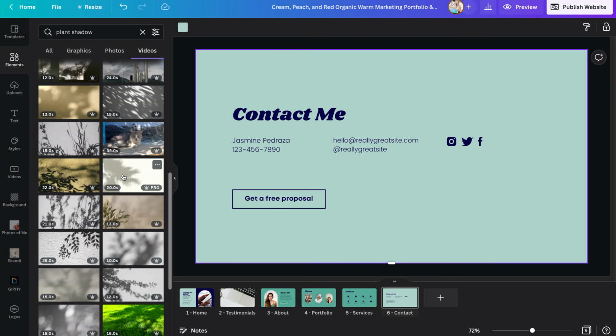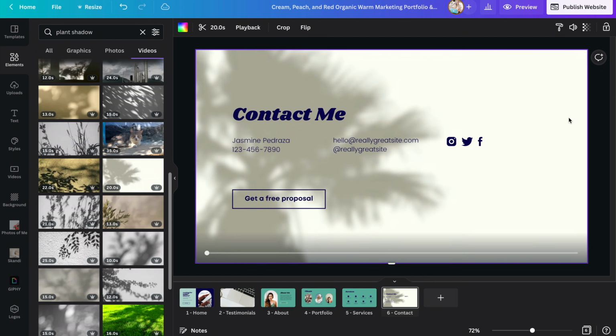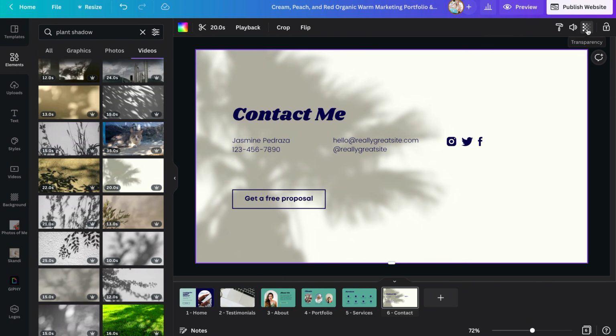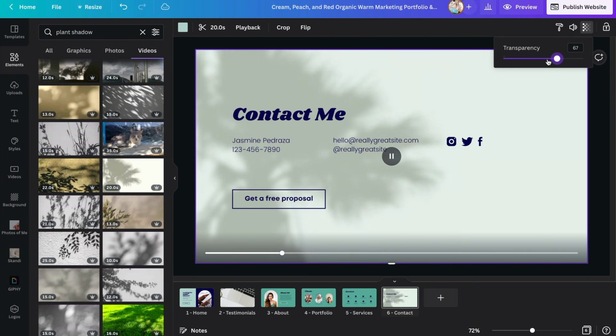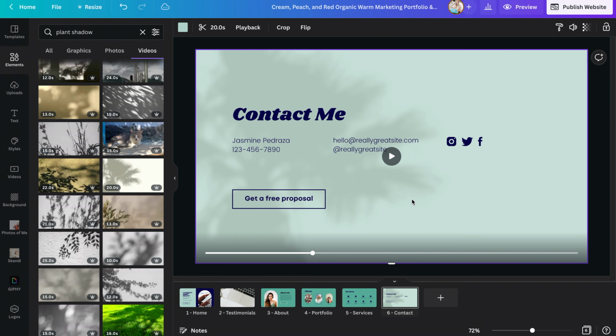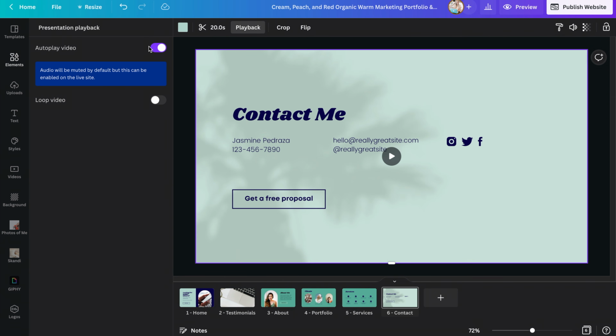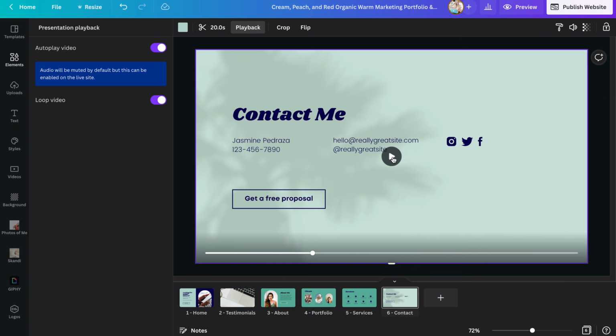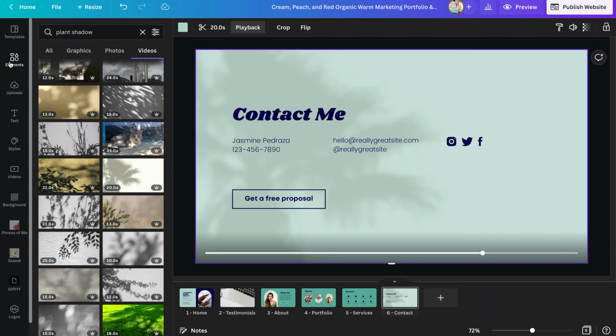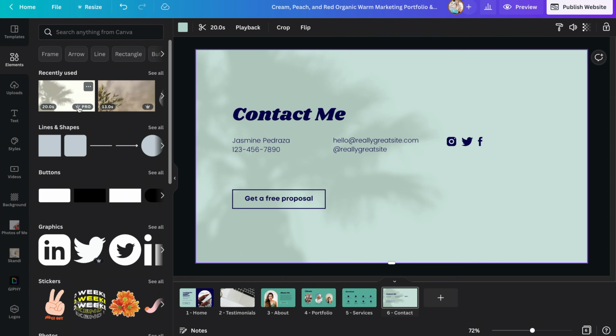So with your videos, you can just drag them and drop them in here, and then you can reduce the transparency over here so that it brings through the color you had in the back there, which is your nice brand color. And if you head on over to playback, make sure it's on autoplay and then loop. That means that when somebody loads your website, that video is always going to be playing, and it's just going to be nice and subtle in the back there. Now, adding this from within Canva does mean that a lot of the time it's a pro feature.